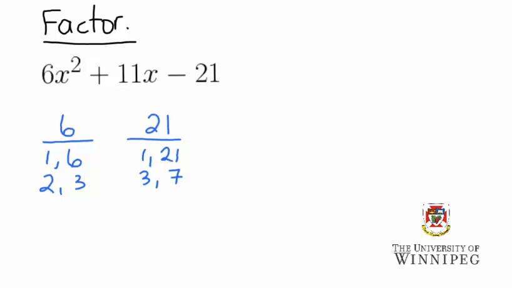and 3 and 7. Now, like before, I'm going to take one of these lists, I'm going to choose the second one, and rewrite them in the opposite order. So I'm going to write down 7 and 3, as well as 21 and 1. Unlike our last example, I'm not really sure which factor pair to choose for 6x squared. I could either choose x and 6x, or 2x and 3x. So for now, I'm going to put x and 6x in, and then I'm going to test some possibilities for 21, to see if I can get my middle term of 11x.